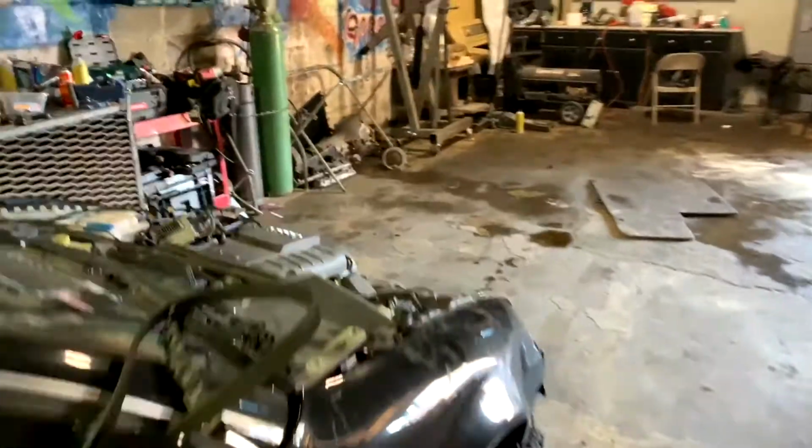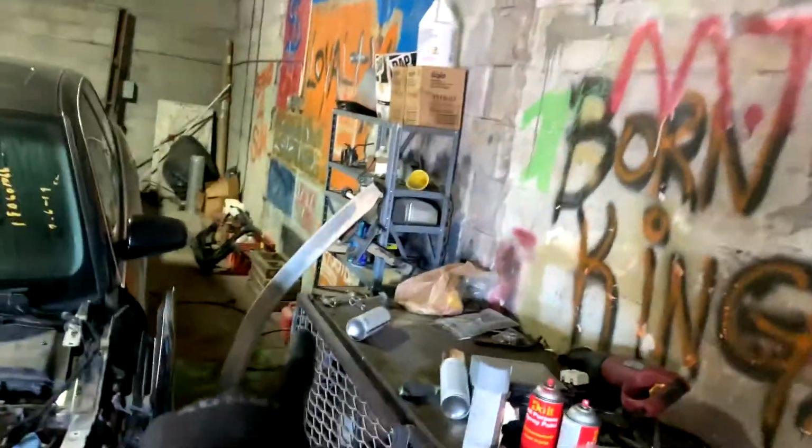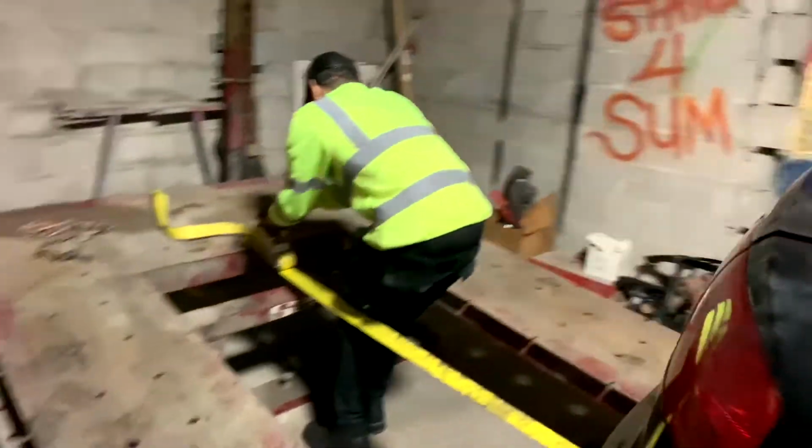You ready to get it on the frame machine? Got most of the parts over here. I'm tired. Got some parts right there. Hey, we're gonna have to get a winch in this. This ain't gonna get it. But as soon as we get this winched up, we'll be right back.